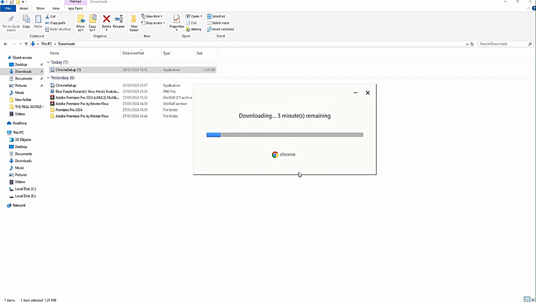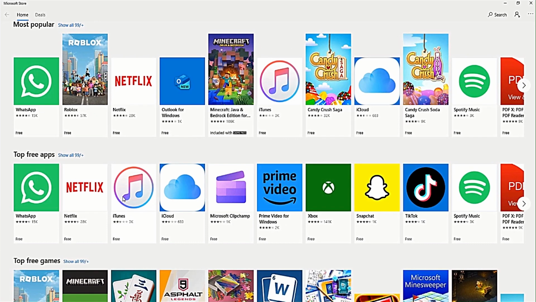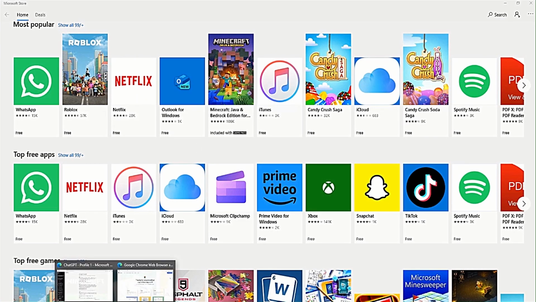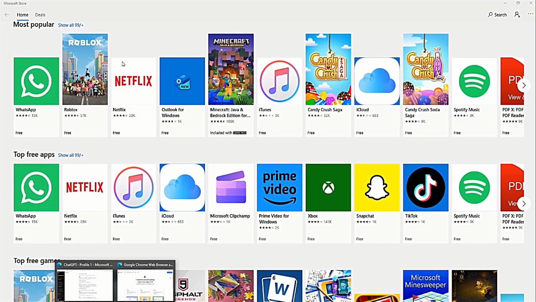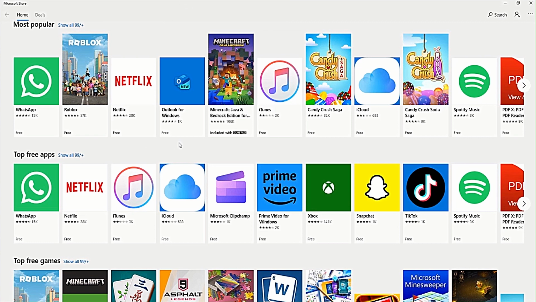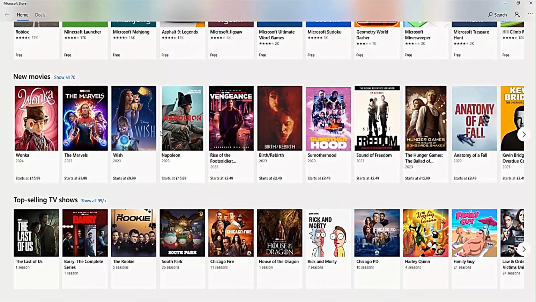So what's the difference between downloading from your Microsoft Store and downloading from your web browser? What is the difference? Okay, the difference between these two is sometimes you can't get the applications you want in this Microsoft Store, right? And secondly, if you install apps on your Microsoft Store, you can't get any setup, right?